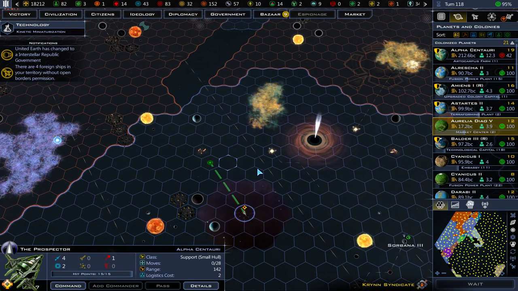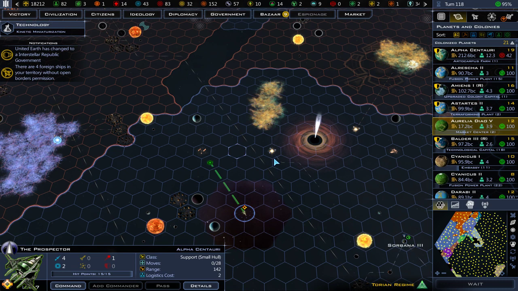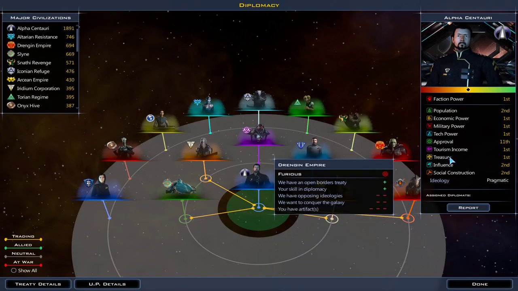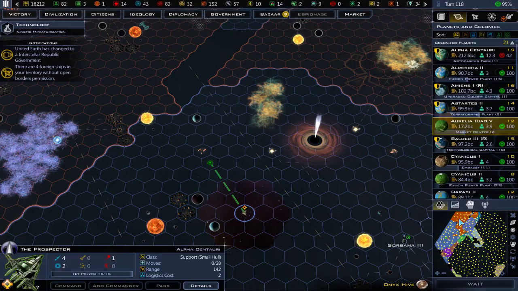Alright, turn 119 come up. We are rapidly approaching turn 131. I'm absolutely certain that that war is going to happen as soon as we do that, because if we take a quick look at diplomacy while the computer's taking their turn, they're way over here and they're furious, and the Drengen are also equally furious, so we're probably going to have 2 wars to handle.